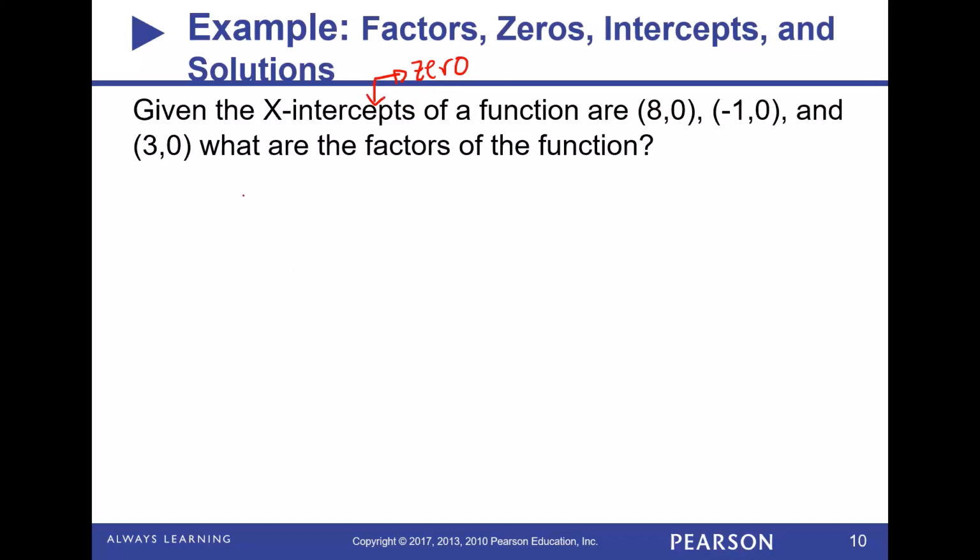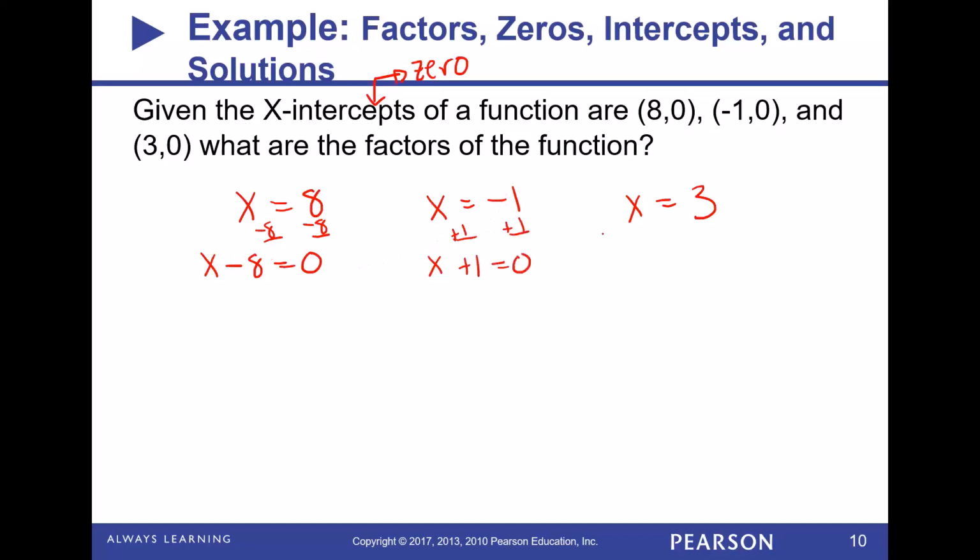So think of that there. Then that basically meant we solved it all the way out for x equals 8, x equals -1, and x equals 3. Now let's move that back over. So I'm going to subtract it to bring it back over here so I make it equal 0, because I want you to see this process, okay? So again, I'm subtracting 8 back over so it can be x minus 8 equals 0. Here I'm going to add my 1 over, which is going to give me x plus 1 equals 0. Here I'm going to subtract my 3 over, giving an x minus 3 equals 0.